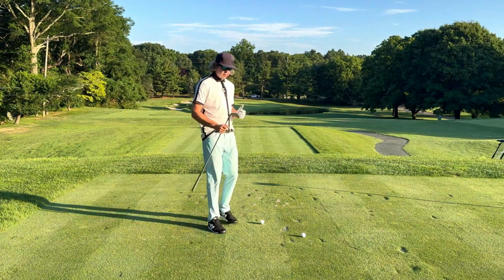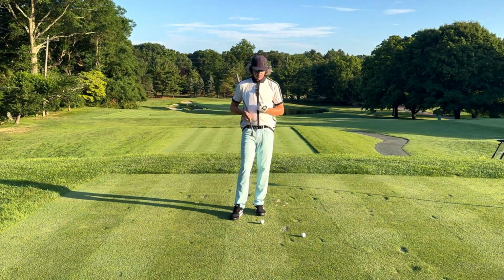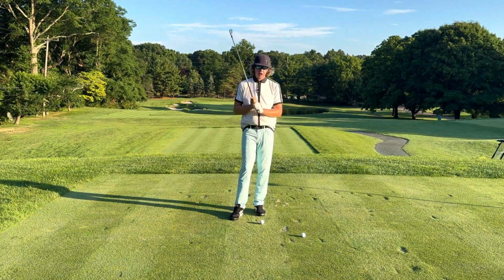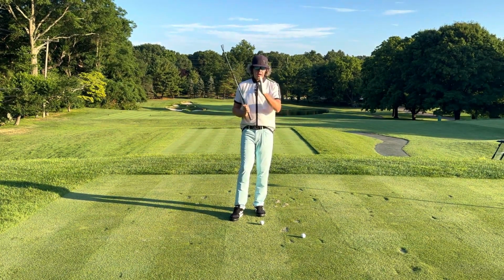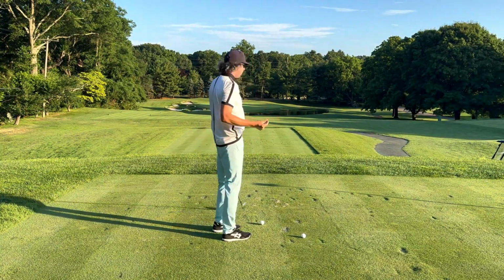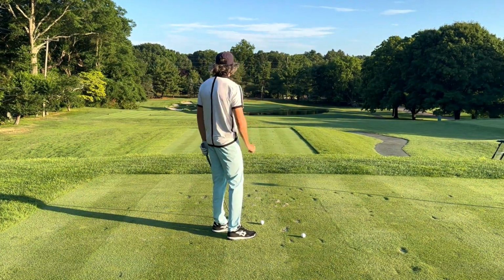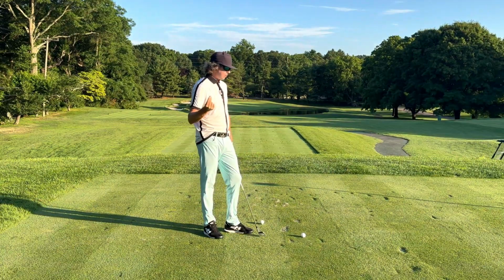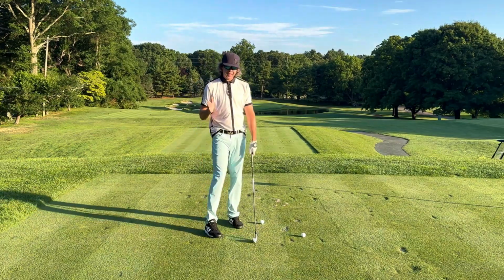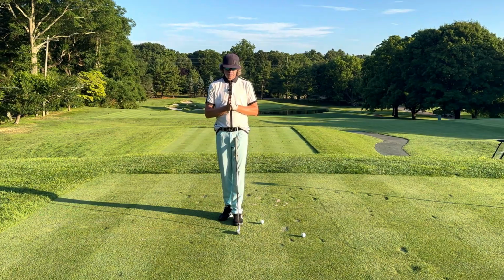So what's cool is I've got my 6-iron in my hand that I know goes 200 yards. So I know that I can now grip down about a 1/2 inch, and that's going to take 5 yards off of this. I've got a perfect golf club in my hand that I know that I've now taken short out of play, so the water's out of play. I have a perfect number, perfect flag stick. If I flush this, I should be 15 feet past the hole. If I mishit it a little bit, I'm actually getting a little bit closer to where the target is.